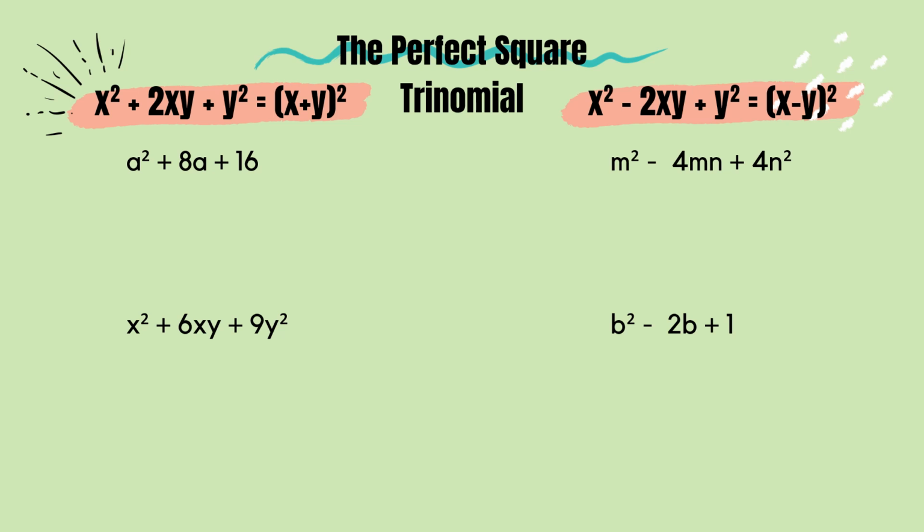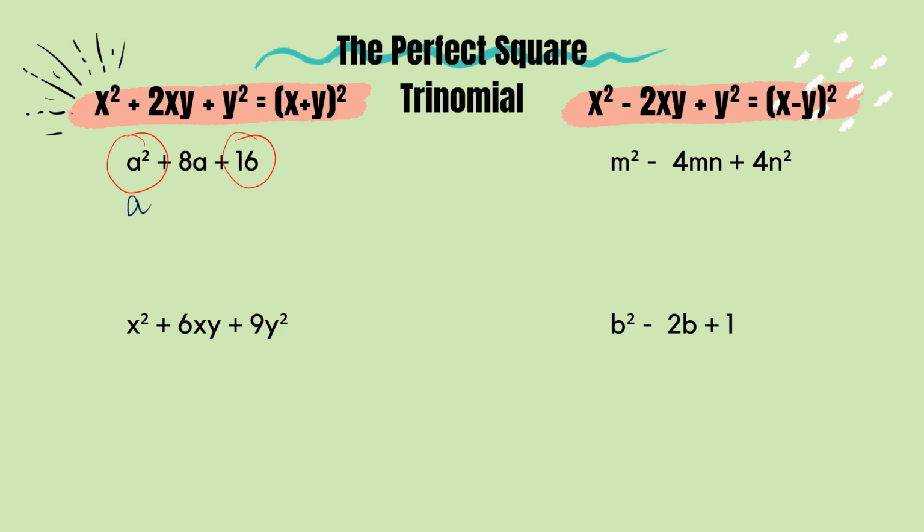Okay, so paano natin ngayon malalaman if the given trinomial is a perfect square trinomial? So una, look at the first term. Is it a perfect square number? Yes. Okay, and then next, look at the third term. Is it a perfect square number? Okay, that's correct. Now, kung perfect square number ang first term, which is a squared, so ano yung factor na minultiply sa sarili to get a squared?